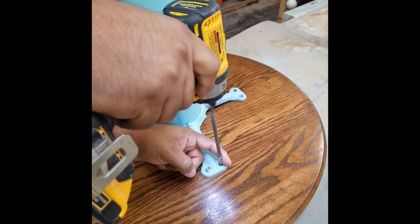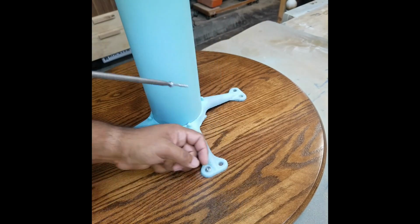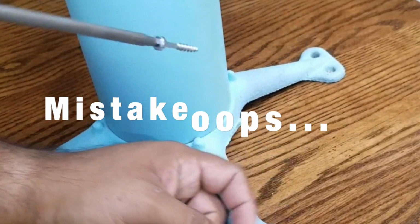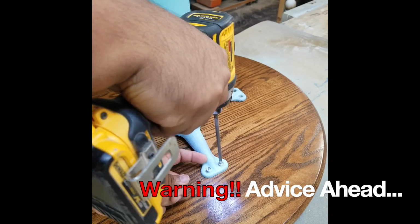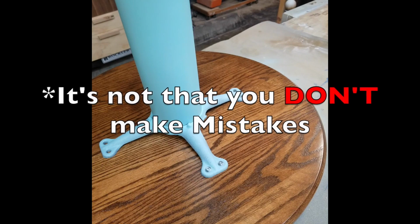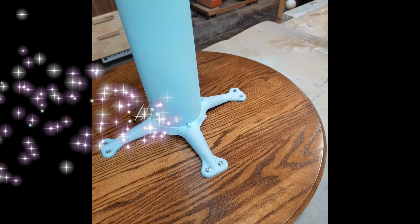So yeah, stay tuned while I... Oops. Made a mistake. No washer. They say as a woodworker, it's not that you make mistakes. A master woodworker has learned very well how to hide his mistakes. I find that comforting.